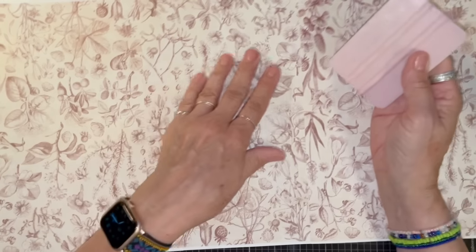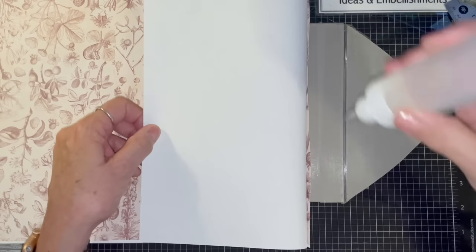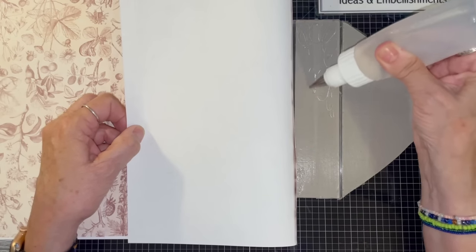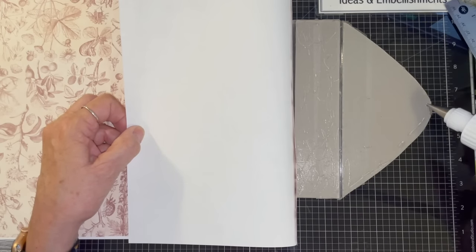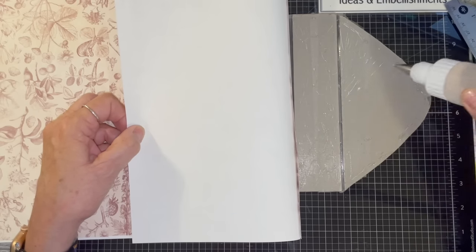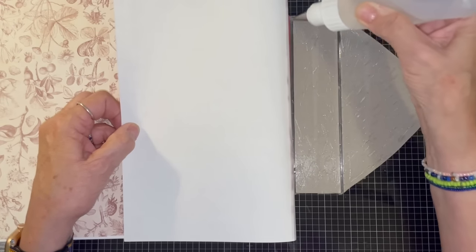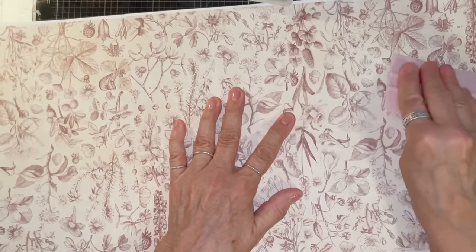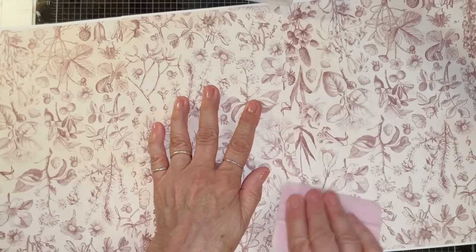If you spread it out, you won't have little bumps. You know how sometimes you get little bumps. So now I can say, okay, I'm going to put some here. You can use PVA. I just don't happen to have any on me. My PVA bit the dust, but typically I will use a PVA glue to adhere my paper or my fabric. You just want to make sure you're pressing it pretty hard, just not to tear the paper, obviously, but pretty hard.